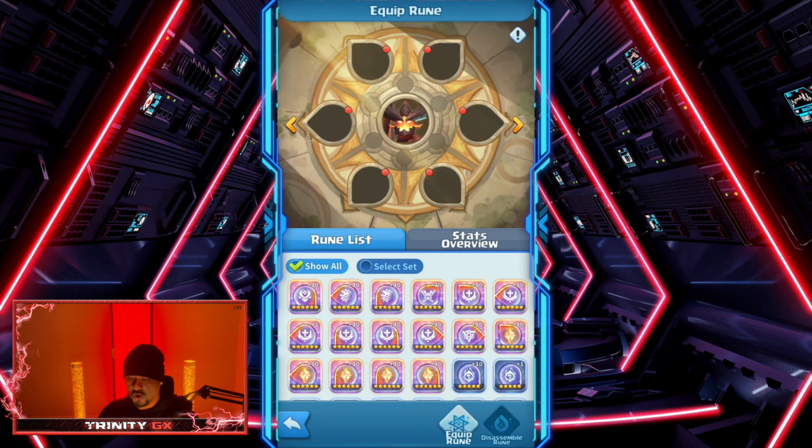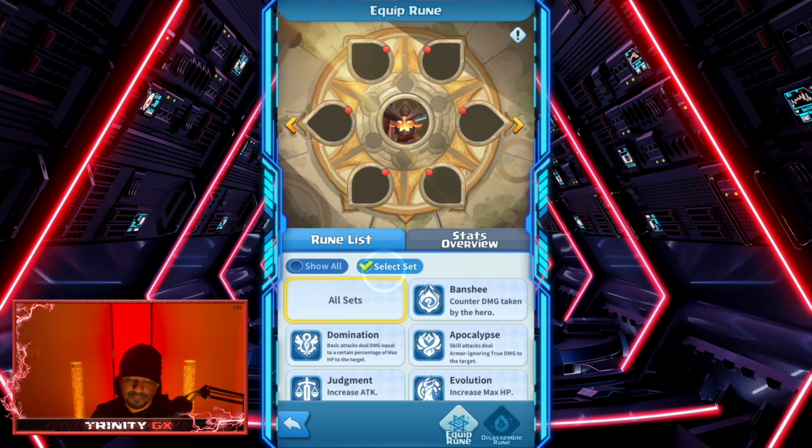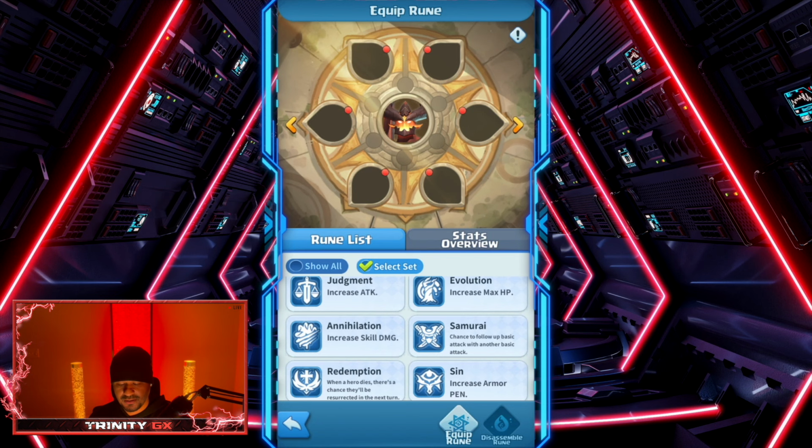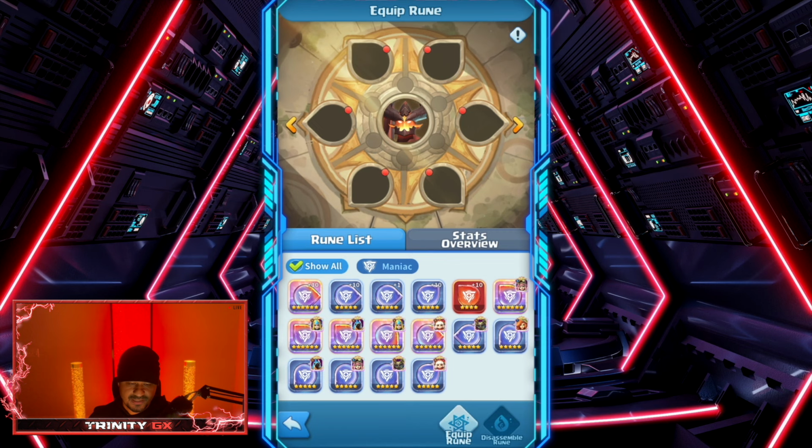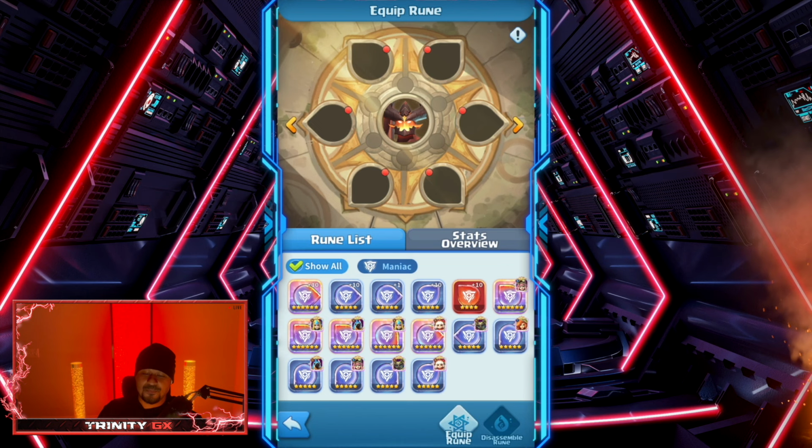Okay, runes time, y'all. Y'all already know. If you are a free-to-play player, I 100% recommend Apocalypse slash Judgment. However, I also do recommend the trio: Judgment, Annihilation, plus Sin. Yes, Maniac. Yeah, Sin. Jeez, I've got too many plans.